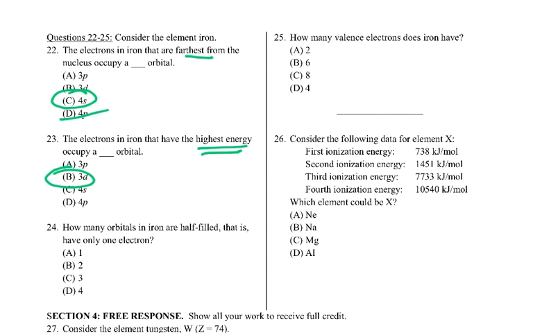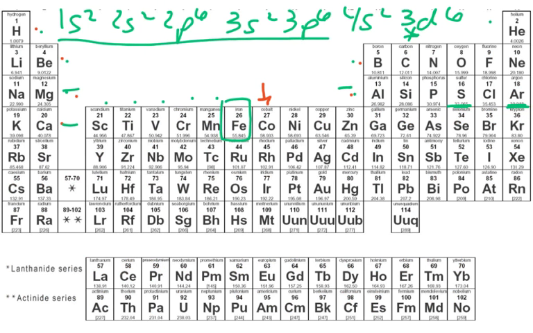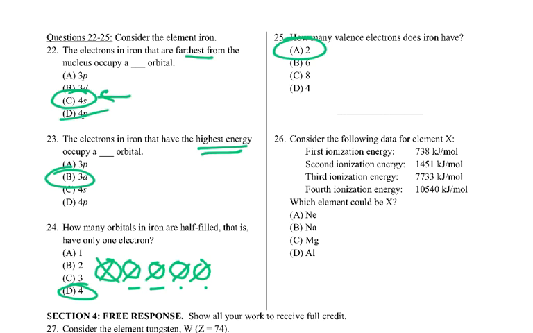24, how many orbitals are half filled? Well, we're talking about these, all of these are totally filled, as we fill them up. So it's not that. It has to be the 3d and 3d6. So if we have d orbitals, 5d orbitals, we go 1, 2, 3, 4, 5, and 6. So that leaves us with 4 of these that are only half filled at 1 electron. And how many valence electrons does iron have? Okay, we did have electrons in the 4s. Those were our valence orbitals, the farthest ones out. And so there were going to be two valence electrons.